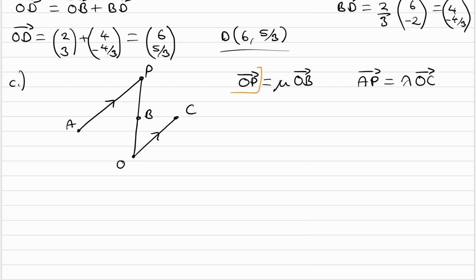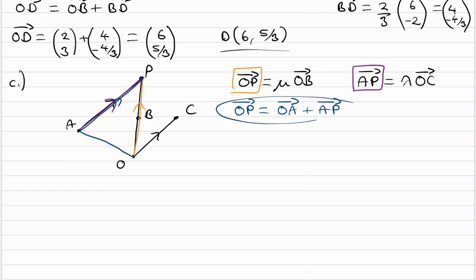So we have O to P. O to P is this. And then we have what A to P is. A to P is this. So if we were to go from, we have what O to P is. If we were to take another route from O to P, if we were to go from O to A, and then A to P, so this particular route of OP is OA plus AP.